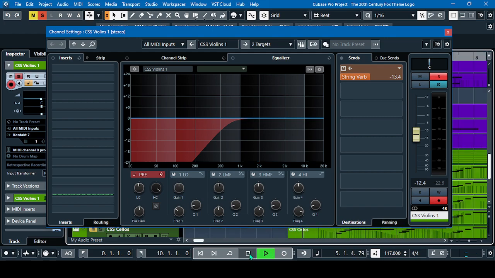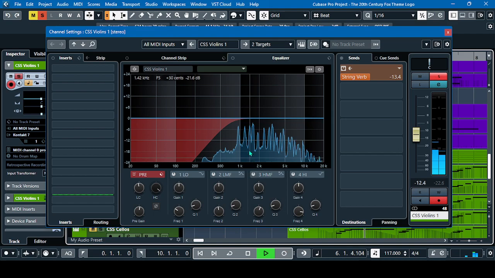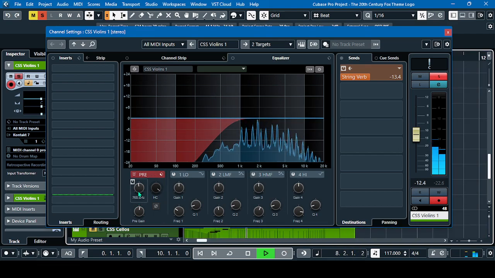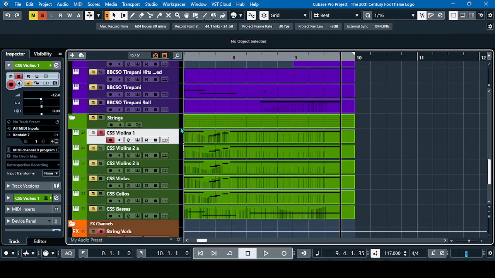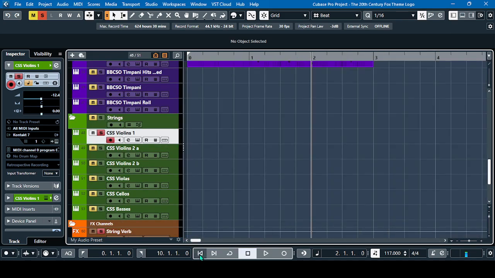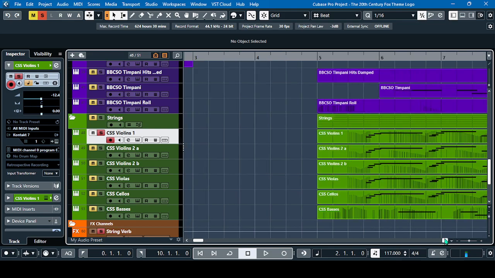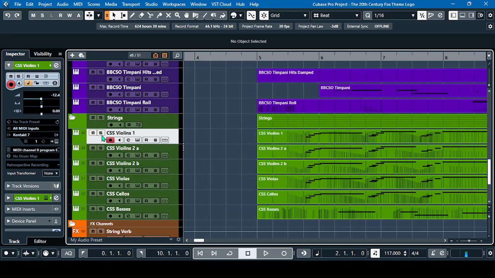One more time. That one. So you have to put your high pass filter at least at the tip of that partial one. You have to use that high pass filter for all of your instruments.